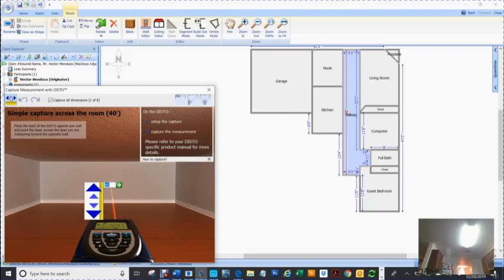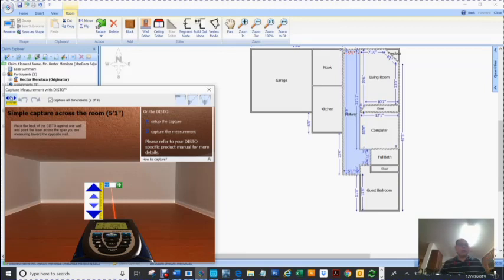So basically, that's a measurement I'm going to take. And it's 3908. 39.